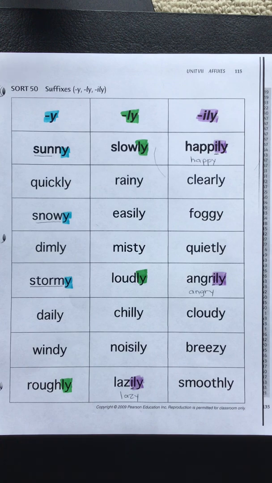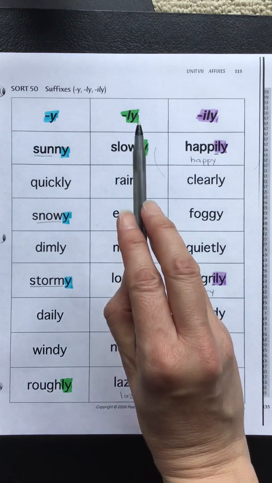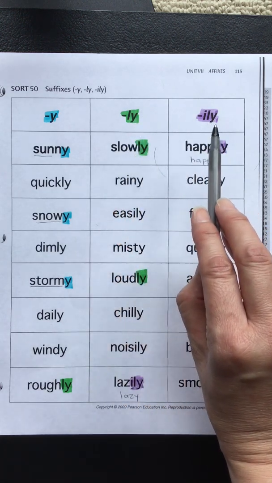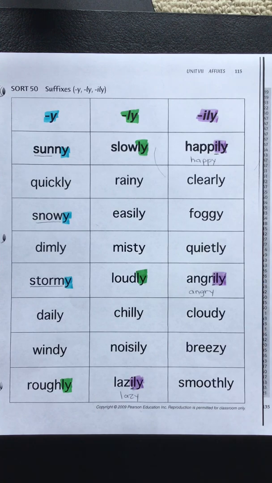All right? Okay, everybody, that's your lesson for today. I want you to cut out the 3 headings, sort all the words under the 3 headings, being very careful to look for the ly and ily. They are different spellings. And take a picture and post to Seesaw, and then I want you to write 3 sentences using 2 words in each sentence.